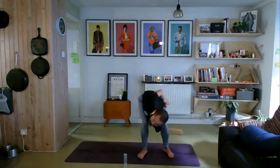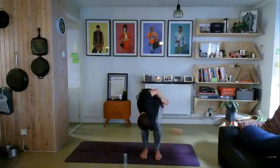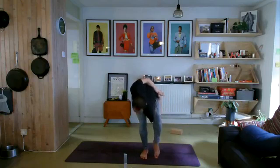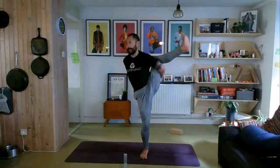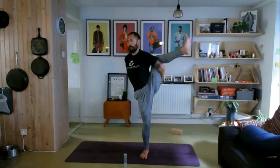I'll turn the camera so you can see. Step your right foot forward, you're in the bind. Ground down on that right big toe. Bring your left foot up. And straighten your leg, looking past that right shoulder. Just keep breathing in here.